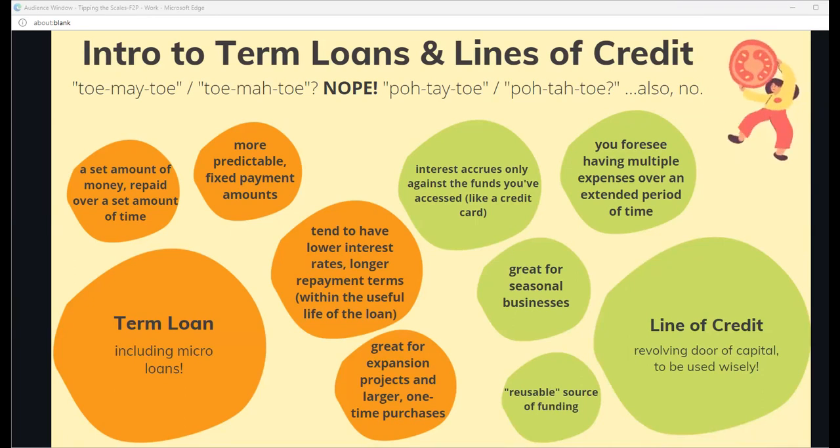You can approach a lender and not necessarily know if a term loan or a line of credit is what you need, but speaking for myself and some others in the industry, it's startling, though understandable, when a business owner comes to us and says, "Well, I don't really know how much I need, how much can you give me?" That's very understandable, and it's also a little bit of a red flag for us. We always walk folks through and come up with a plan, but if you can, right off the bat, either with a business advisor or yourself, come up with a plan.